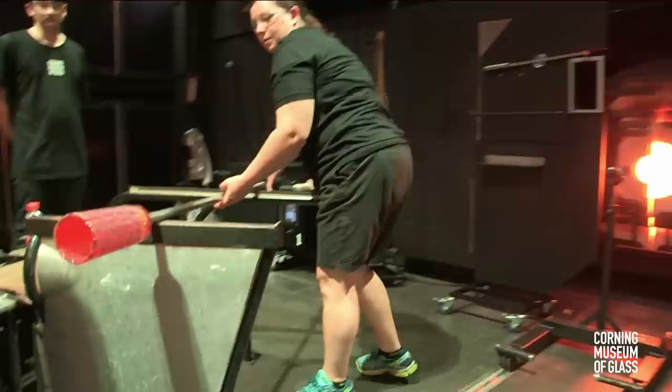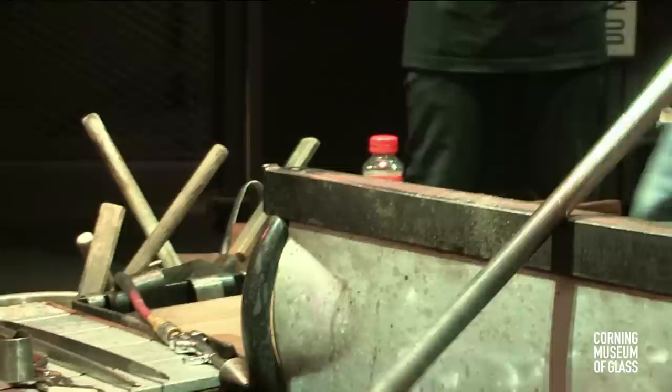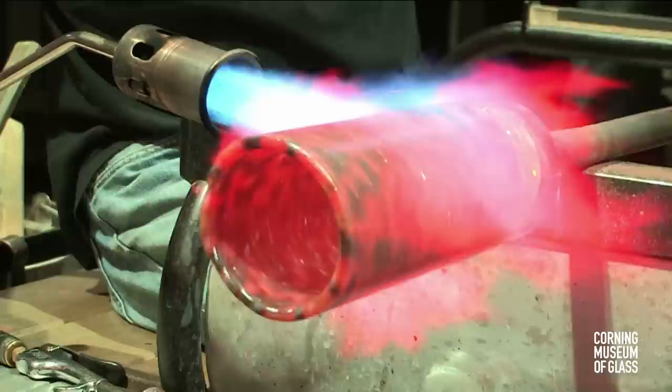So ancient Romans would have been using little chips of glass to make small bowls. And you can see pieces like this in our 35 centuries of glass galleries in the ancient glass section. So next time you're in our galleries, keep an eye out for pieces that are patterned with cross-sectioned chips like this called Marini.